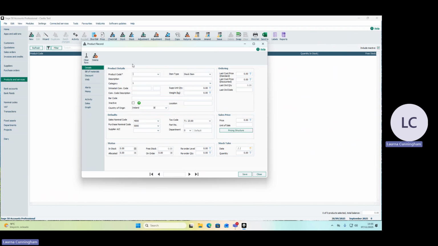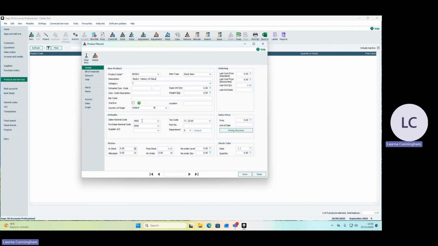So if we look at a product code, so let's say, I'll just do. Okay, so the option you have is it a stock item or a non-stock item? So if it's a stock item, you have to put in opening stock down here, because otherwise there's no stock available to meet the order that you are trying to send out. So if I say here that book 1, we'll say it's the history of Clara.